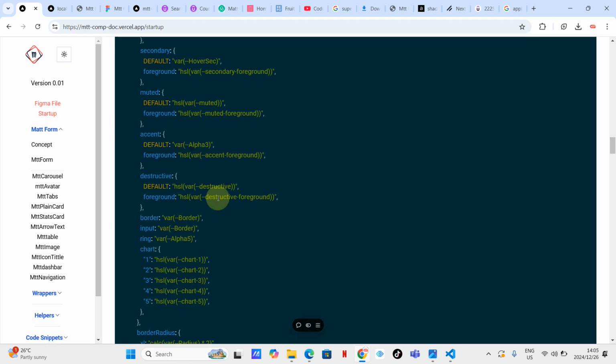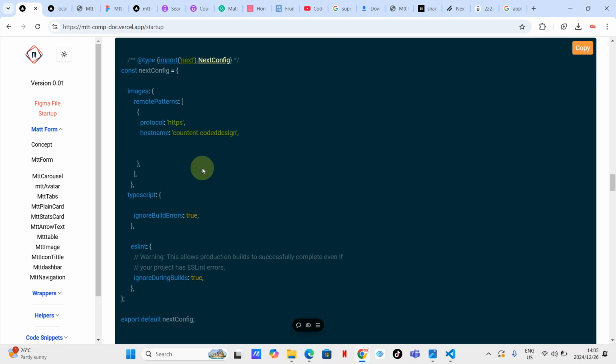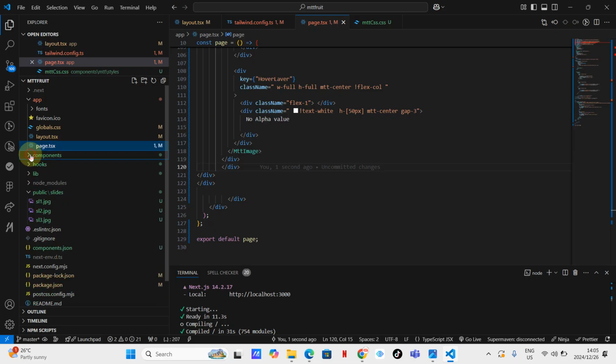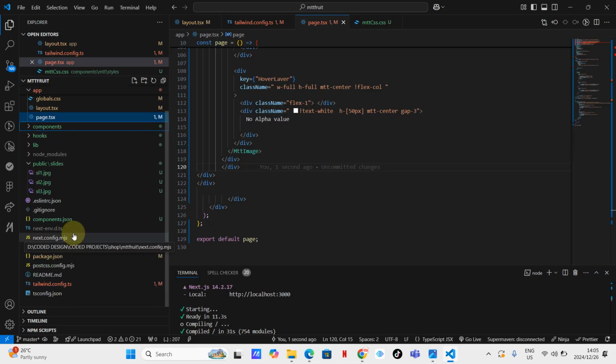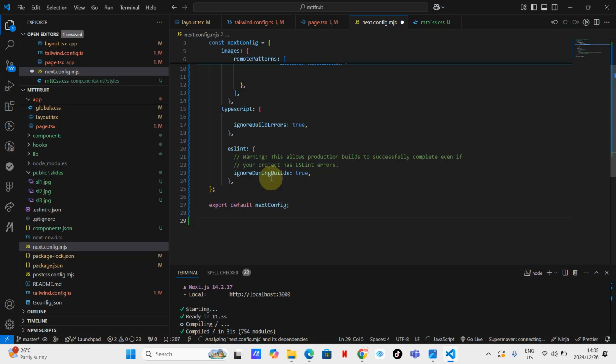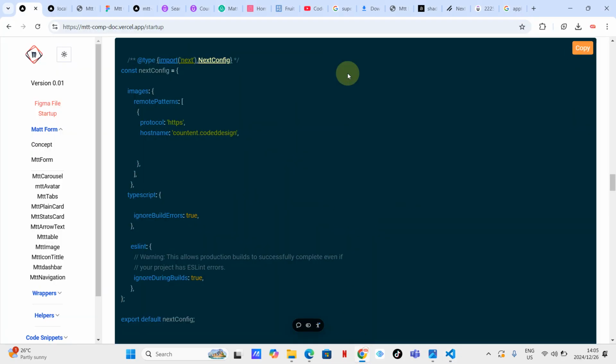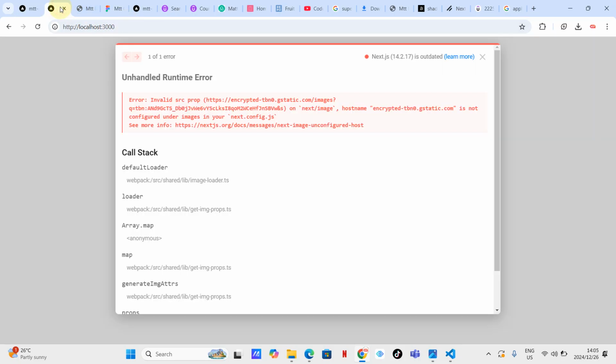Tailwind config. No, we need the Next.js config. Let's just copy this and paste it on the Next.js config. Where is the Next.js config? Here, next.config. We are going to highlight everything and paste this one. On the host name, it's telling us that this host name is not there.